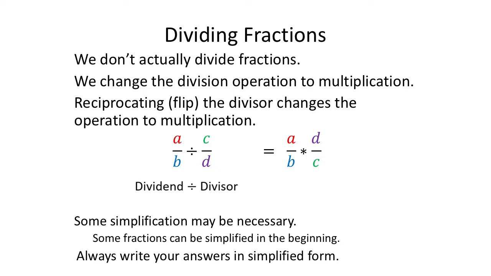So some simplification may be necessary. Once you get it into this multiplication, again, you've got really 3 strategies to work with. Cross simplification. You can break down the numbers into their prime factors, or you can, oh, I forget the third method. It seems like we just multiplied straight across and then simplified in the end. But I feel like I missed one in there. In any case, it doesn't matter how you simplify it, just as long as you do at some point, because the answers for these problems need to be in their simplified form. Yeah, that's what it says down here.